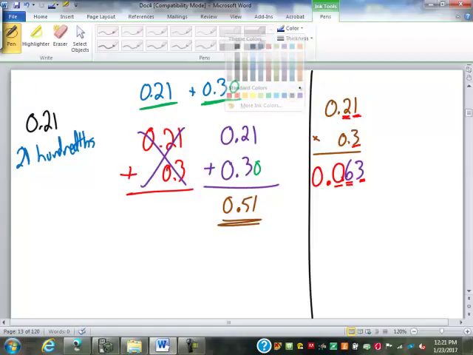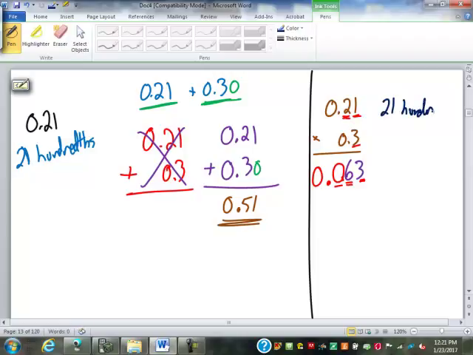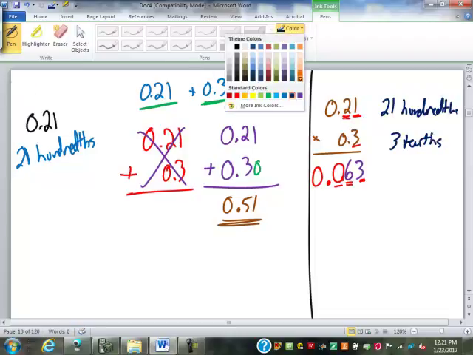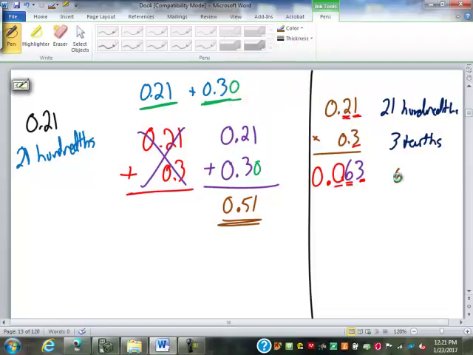And the reason for that is this is 21 hundredths. This is 3/10ths. When we multiply, 21 times 3 is 63, but we also combine the names. Hundredths times tenths is thousandths. So when we're counting those decimal places and putting that many places in our answer, all we're doing is combining the names. The same is going to go for algebraic numbers.